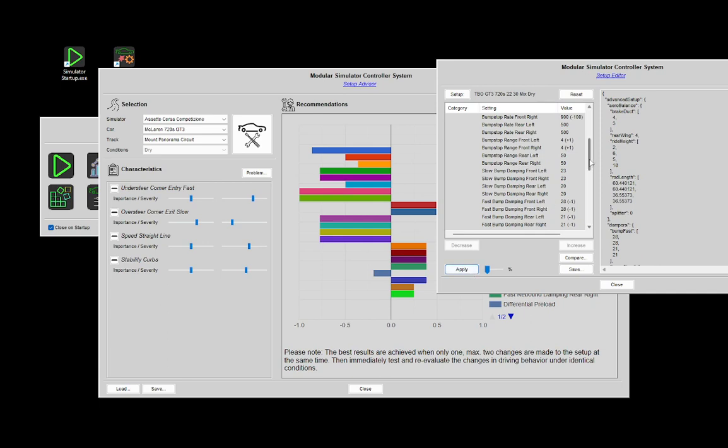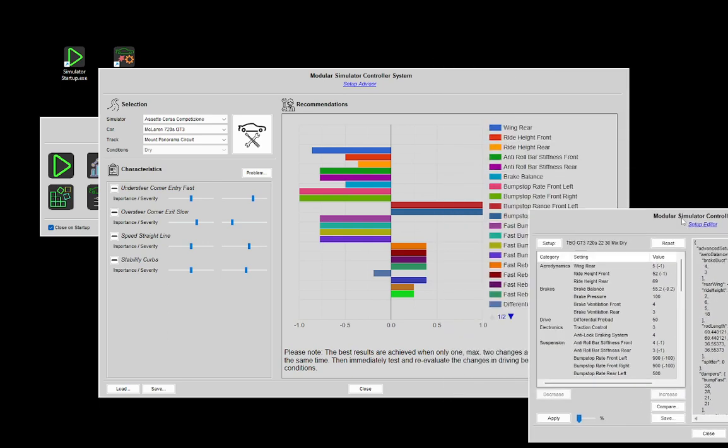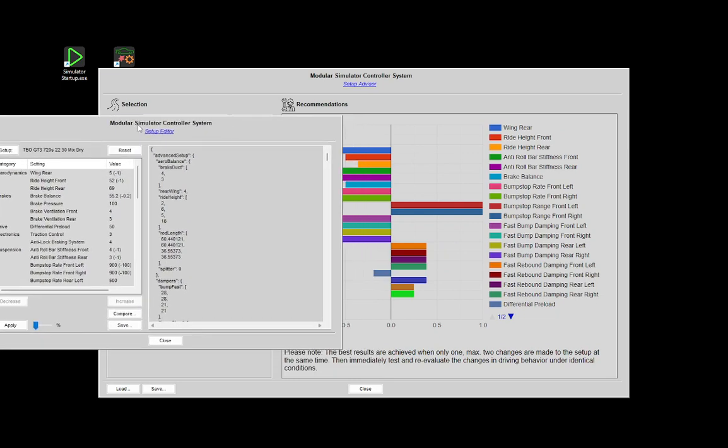Okay, the bump stop ranges and the damping have been changed, but only by one click. We reduced the bump stop rate by 100 newtons. A little bit of the brake balance, one click on the rear wing, and that's it. It has dropped some of the recommendations because they are filtered out.